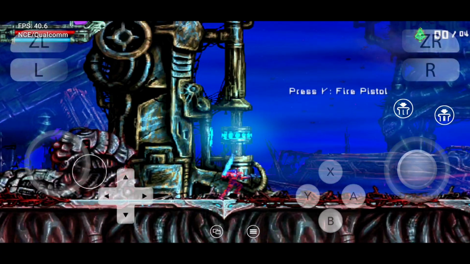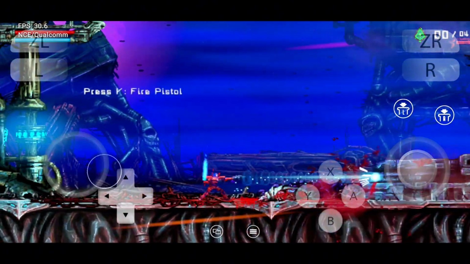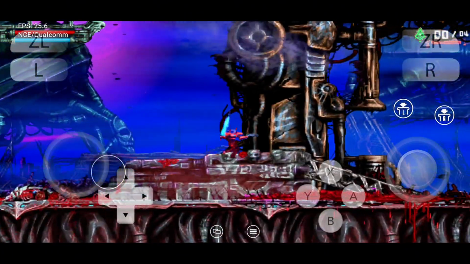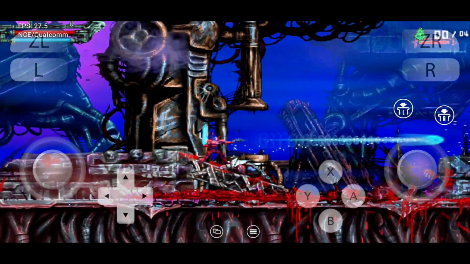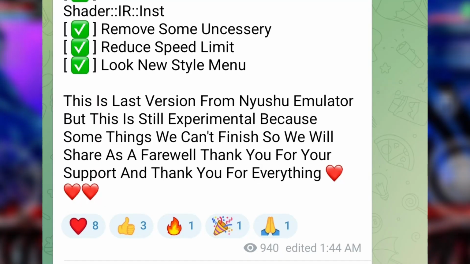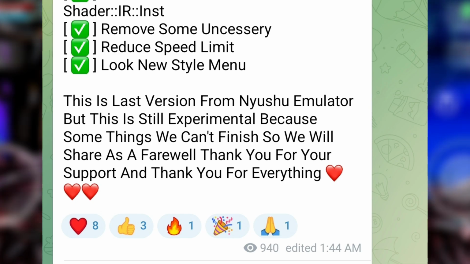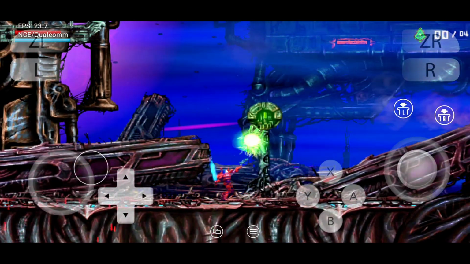The Nyushu Emulator 536 is finally here. It's the latest overclocked version still in an experimental stage. The developer released it early, not because of high user demand, but because they're no longer working on the project. And here's the sad part. The dev has officially decided to shut down the project. Totally unexpected, especially since we've seen significant improvements in the emulator recently.